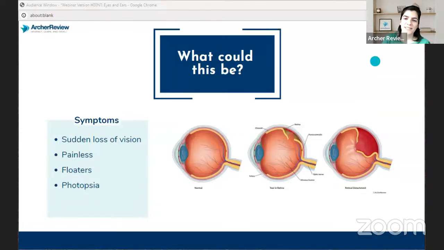So if you said retinal tear or retinal detachment, that's absolutely right. Good job. So that big telltale sign that they're going to tell you is it's painless. All of a sudden they had some vision loss. Maybe they feel like a curtain's coming down. So that should make you suspect that something's happening with their retina. It's either tearing or it's already detached. So this is an urgent referral to an ophthalmologist. Again, they need to be seen within 24 hours.